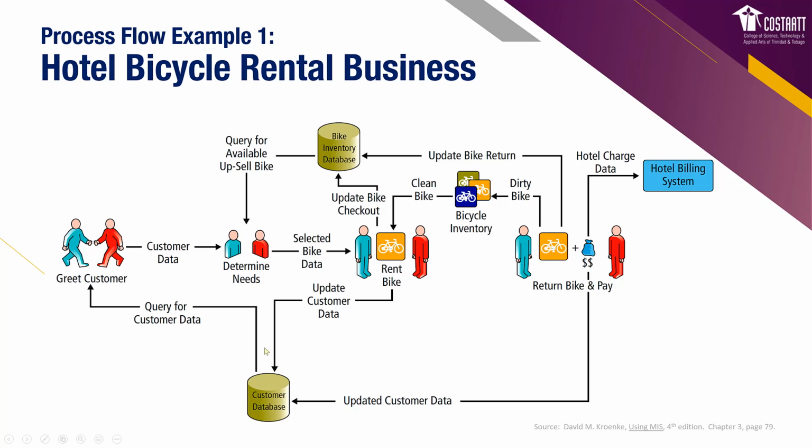Okay, so we have different databases. All right, and notice with the database, at one point it is to check out a bike, and the next one is to check in a bike for when the bike comes back in. So the same database is being used for when a bike comes out of inventory, as well as when the bike goes back into inventory. So I'm not going to spend time looking at this particular drawing.